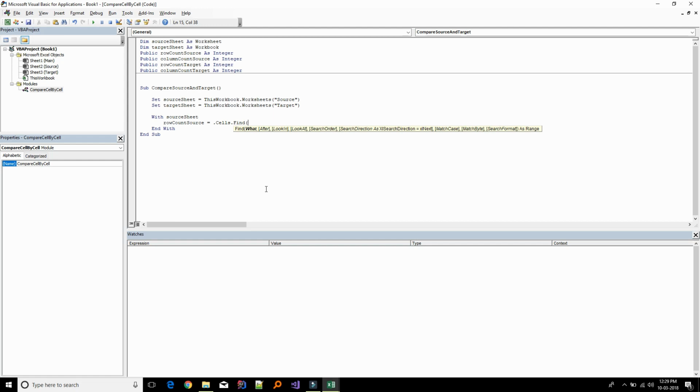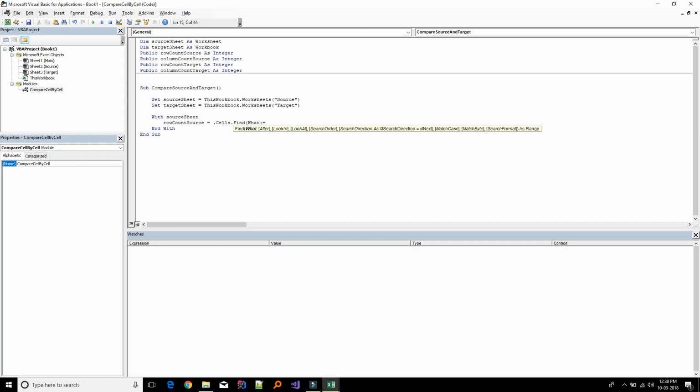What after, look after, yeah, we are going to use everything. And don't worry, I will paste this code in the description, you can copy paste from there. But if you are practicing for the first time, then try to write it. Within 10 or 15 times, you will be comfortable with the code.